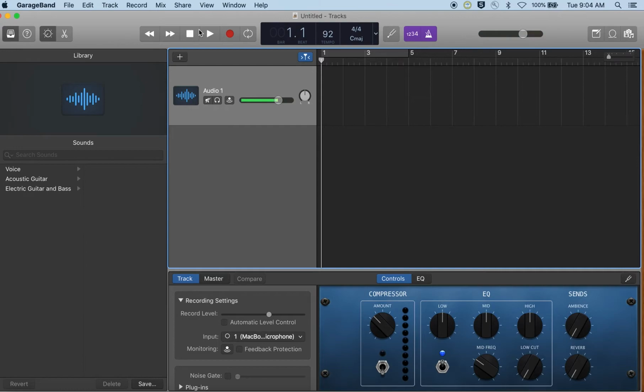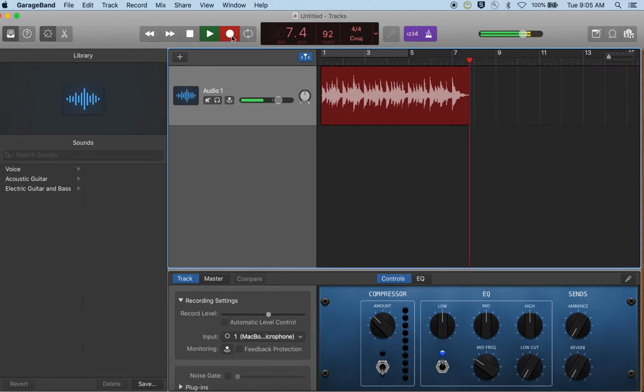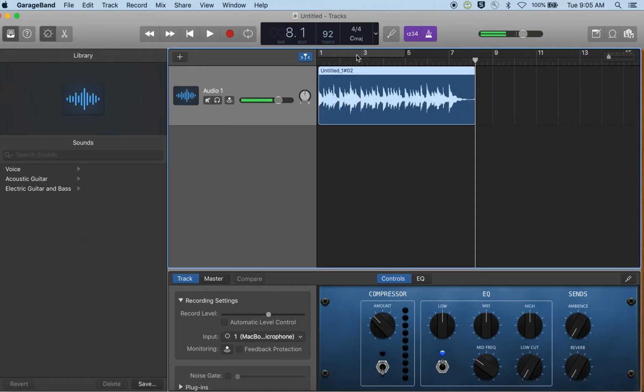Okay. So now we're ready to record. I have my metronome set. It's going to count in. You won't hear the count in because it's coming through my headphones. But you'll just trust me that the metronome's there. And here we go. Okay, there we go.